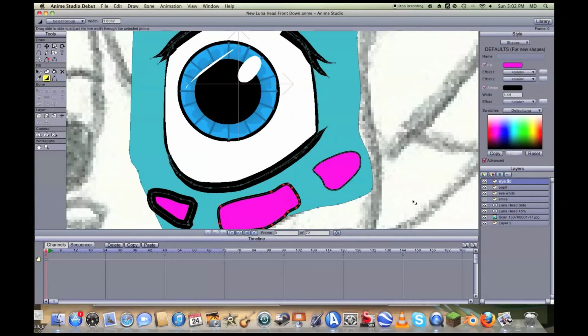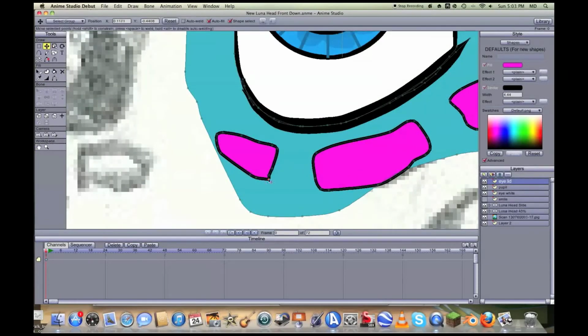U, W, and U, W. The stroke doesn't have to be the exact same size, because I think it gives the character a better feel if some of the strokes are slightly wider than the rest. It doesn't make it seem so generic, so assembly line. And you probably don't want your character to be very average and assembly line like, unless your character's name is Joe and his last name is Average.